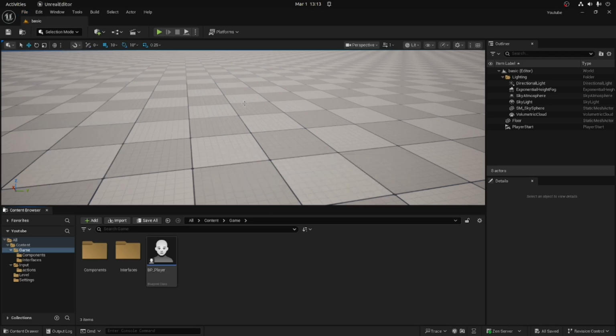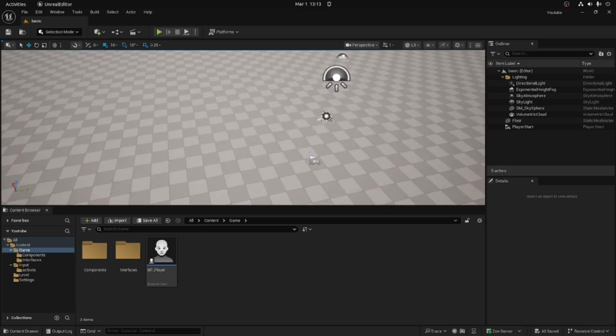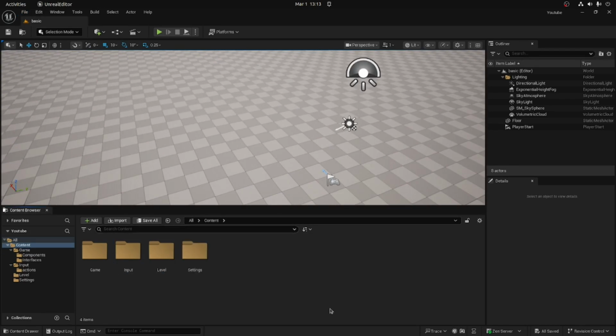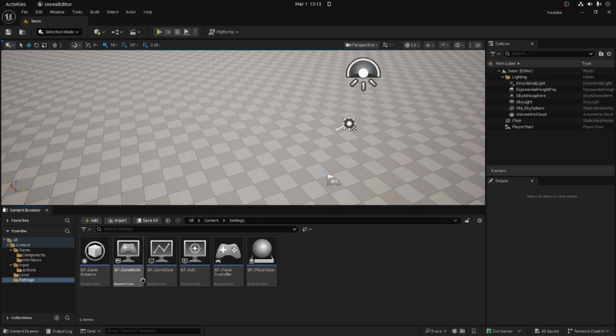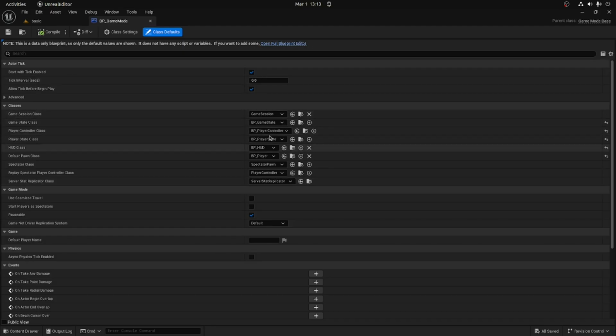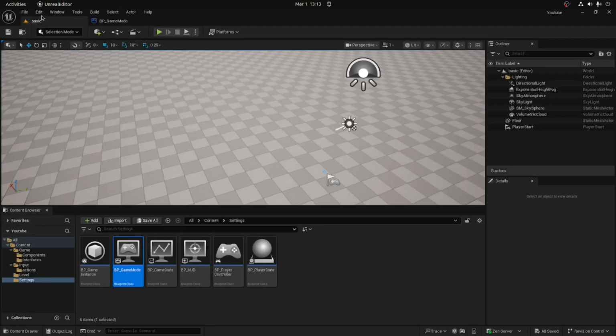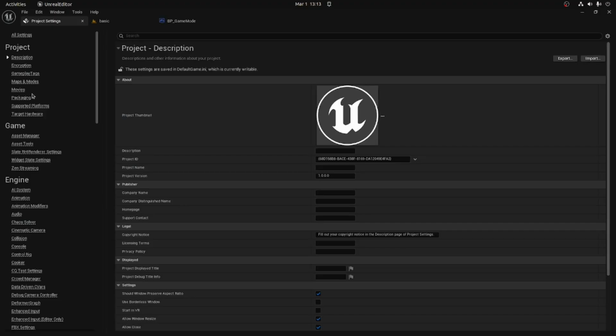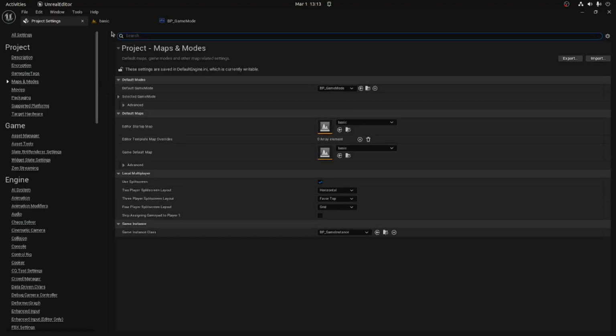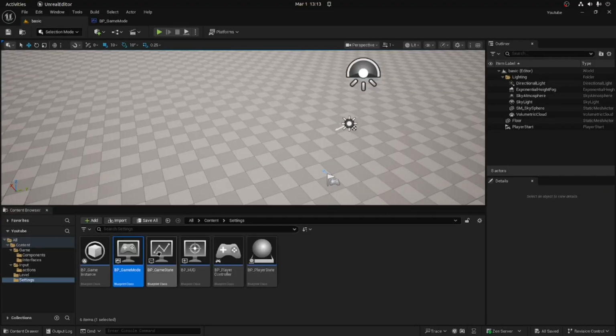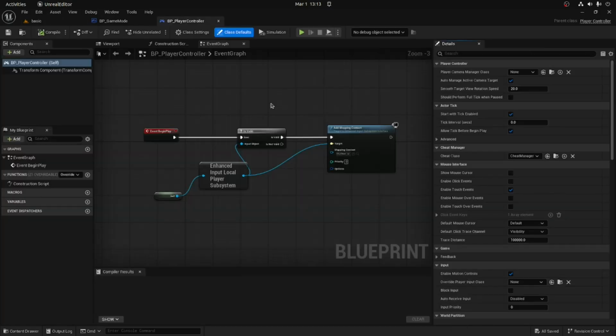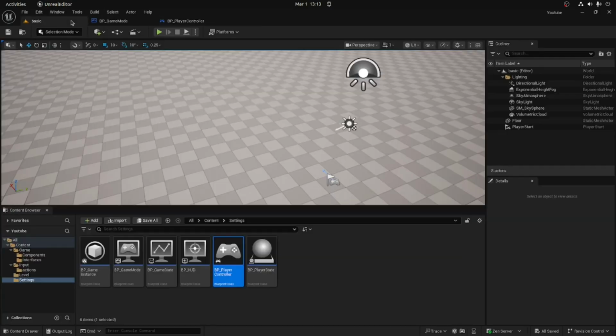But I really do hope that this tutorial on how to create an Unreal Engine project from scratch, from the ground up, and setting up all of your game modes and player states and all the things in here, and then adding them into the project using maps and modes, and linking your input actions to your player controller using the add mapping context.